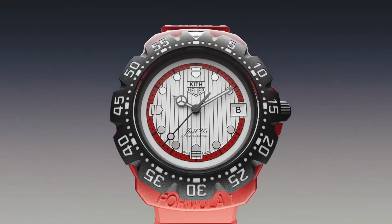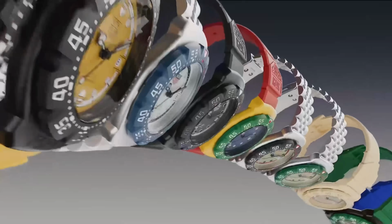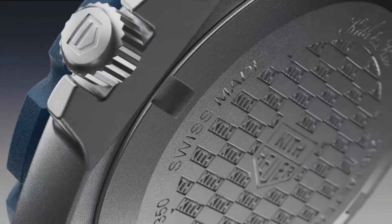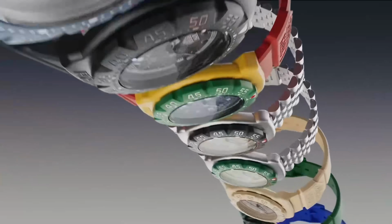I know I've mentioned it before already, but since the TAG Heuer F1 Kith is hotter than a bag of fresh dog shit right now, I couldn't not include it. Also, I want to shout at it again because now they're appearing for sale on the open market, and the results aren't quite what we expected. Quick recap for those not in the know. TAG Heuer, formerly Heuer, died a horrible death in the 1980s when more advanced technology took over. Holding company TAG bought Heuer, renamed it TAG Heuer, and released a cheap as chips new tech watch called the Formula 1 in a bunch of flashy colours to make the business profitable again.